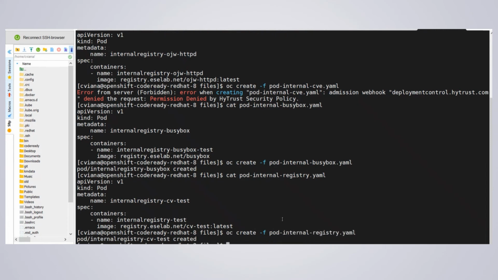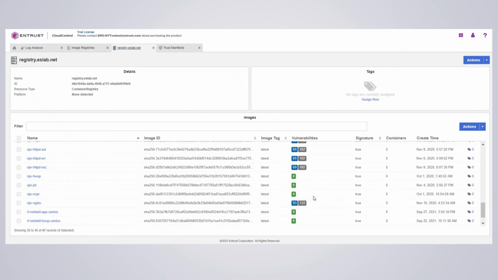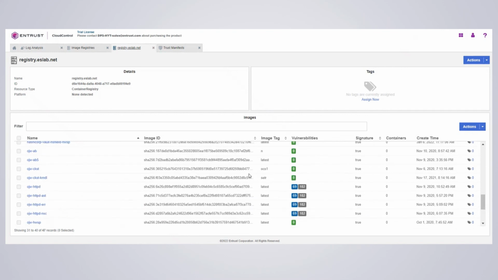So this shows you how you can implement a policy that looks at vulnerabilities of images. That's why it's so important to have a private registry so CloudControl can look at these images and say, oh, I have XYZ vulnerabilities here, which is this case here. So we strongly suggest you use a private registry with your own images to control them, so CloudControl can analyze them and you can have an idea of how vulnerable those images are for security purposes.